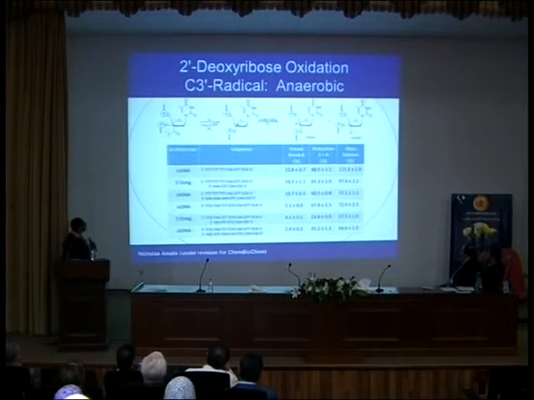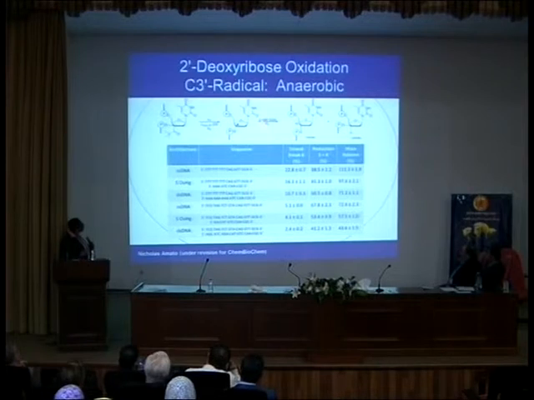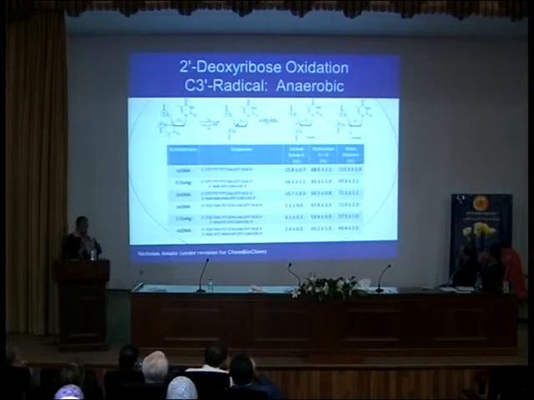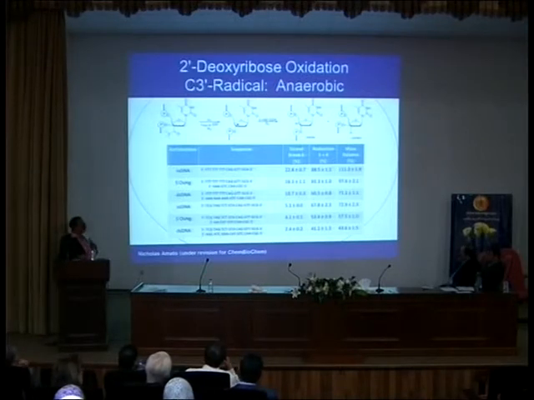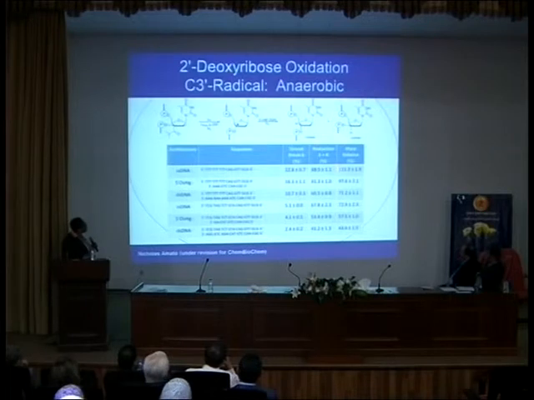So what you see on this slide is how we did this project. We took our modified oligonucleotide. We then annealed it to different substrates to make a single strand, an overhang, or a duplex. We did the same photochemical transformation in the presence of glutathione, but in nitrogen, no oxygen, because we wanted to know what happens in the anaerobic part of the tumor. And what we found is very interesting.